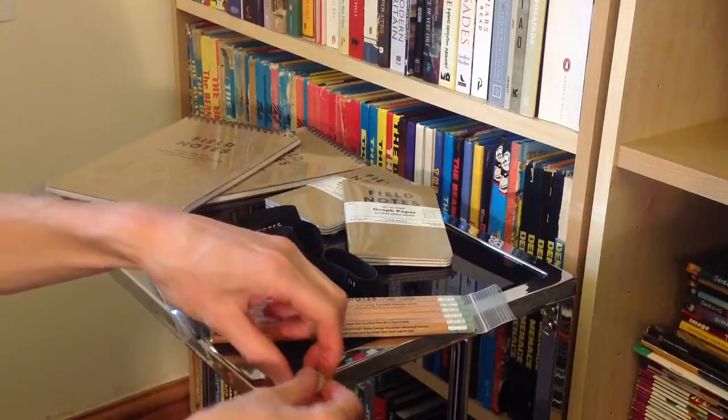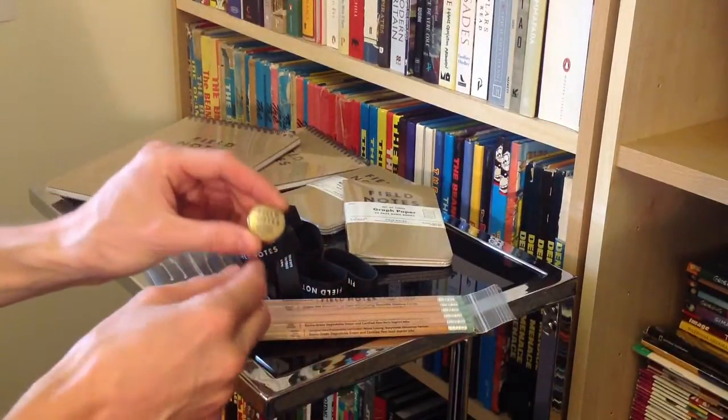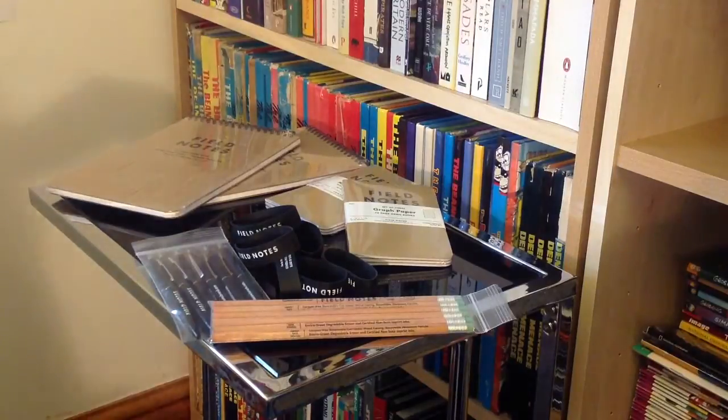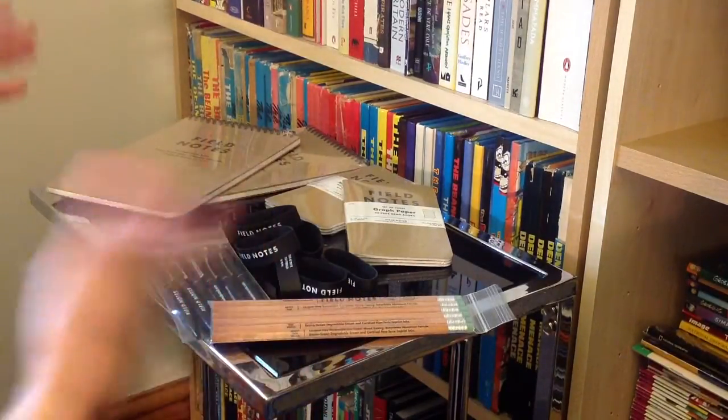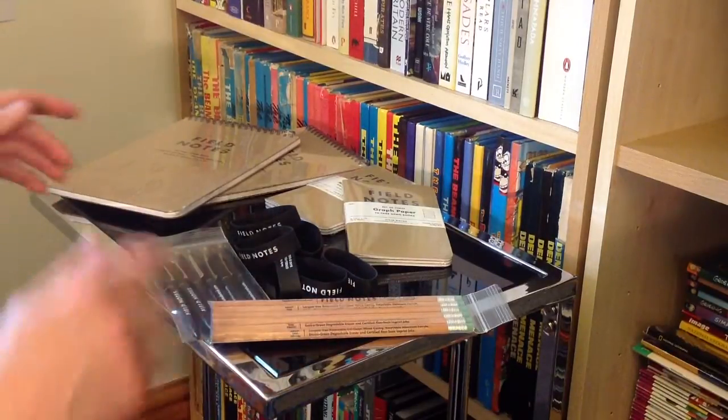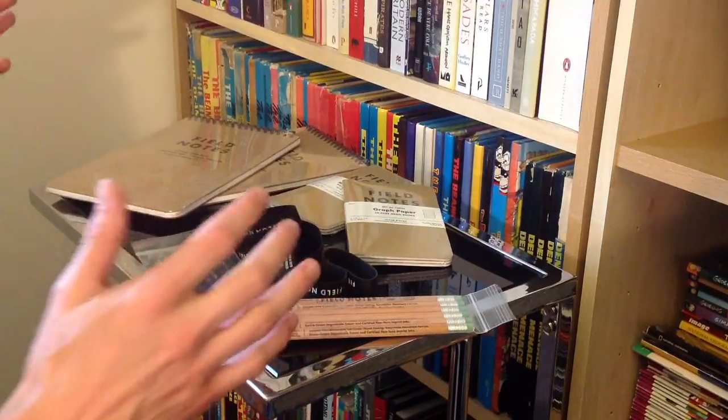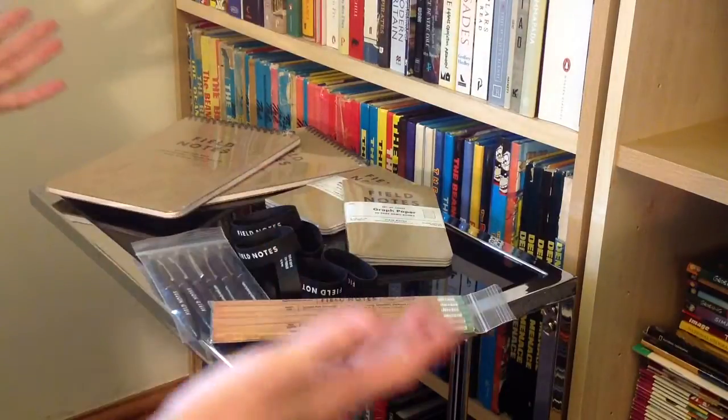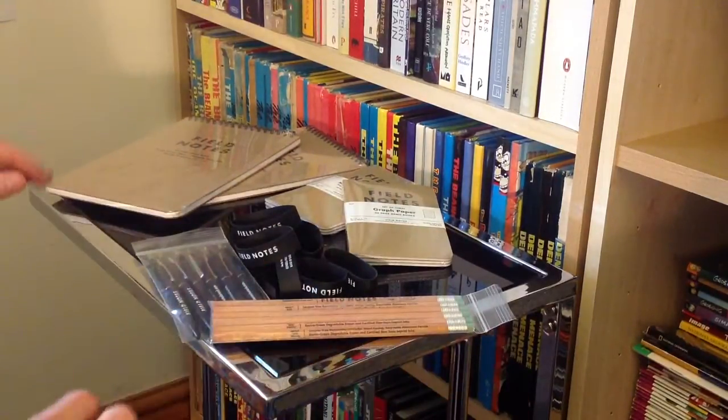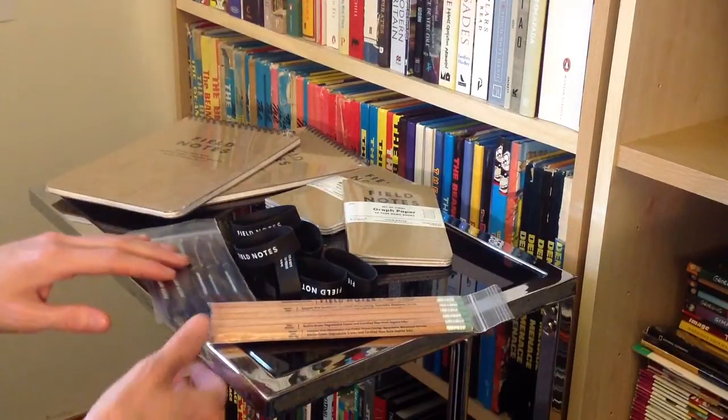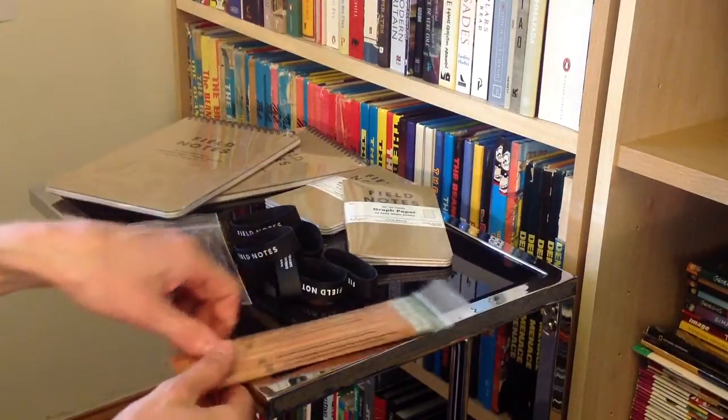Also, just a nice touch to come through with the delivery, a little Field Notes badge there. And now we are left here with what is known as the kit that you can see on the website, fieldnotesbrand.com as you will see on the pens and pencils. And basically the kit is their sort of general purpose, covering all bases selection of items. Let's have a look at what we've got here.